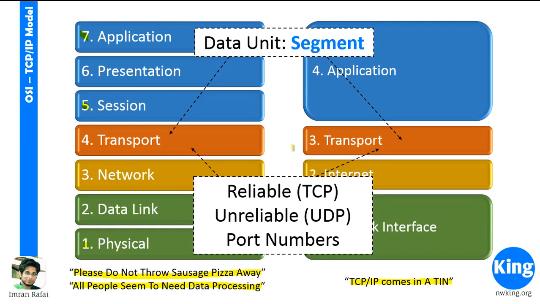It also adds a source port number. Why does it require a source port number? The reason it creates a source port number is that if there are two applications running on your computer going to the same IP address, when the reply comes back, the transport layer needs to know which data goes to which application, and it identifies that by having your source port numbers.